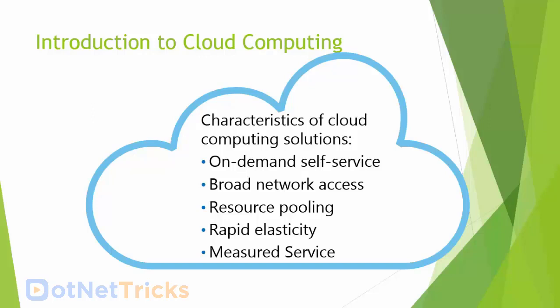Next is rapid elasticity. With cloud services, you can scale up dynamically. You create a virtual machine with, say, a minimum RAM of 768 MB, and you can increase it to 100 gigabytes as well. At any point of time you can increase it. You don't need to increase your server infrastructure or server capacity. Everything is maintained by the cloud infrastructure provider.